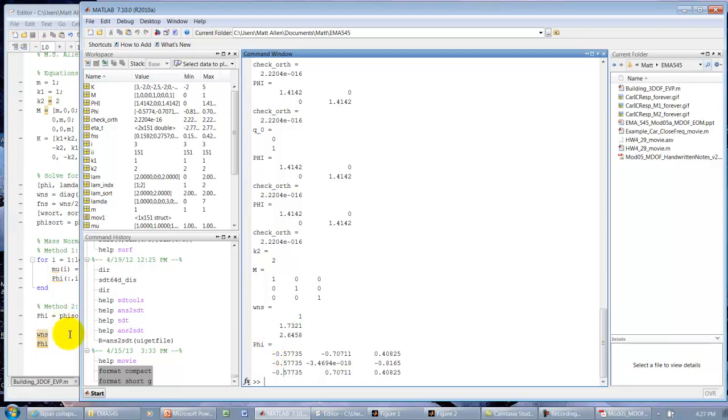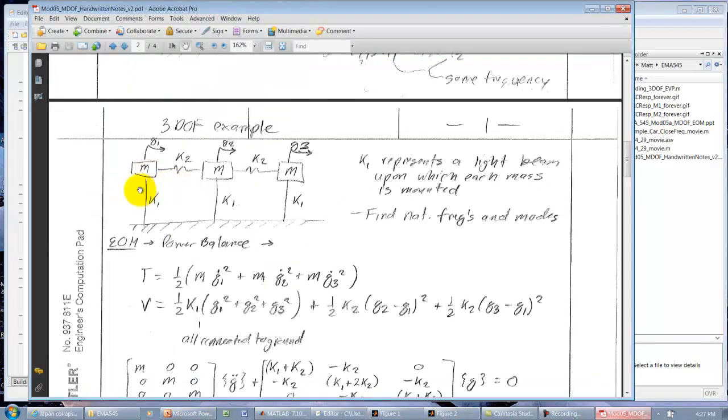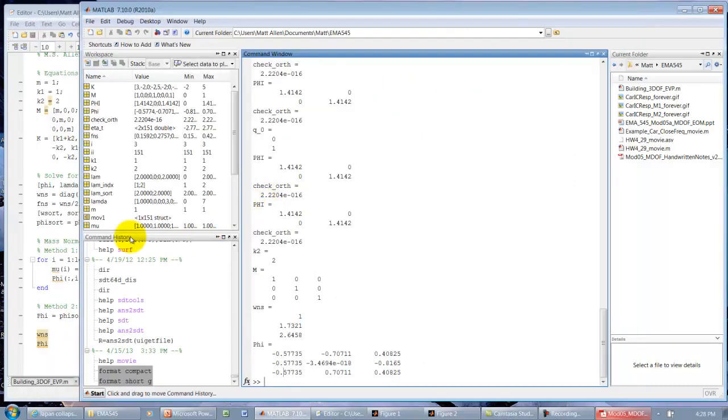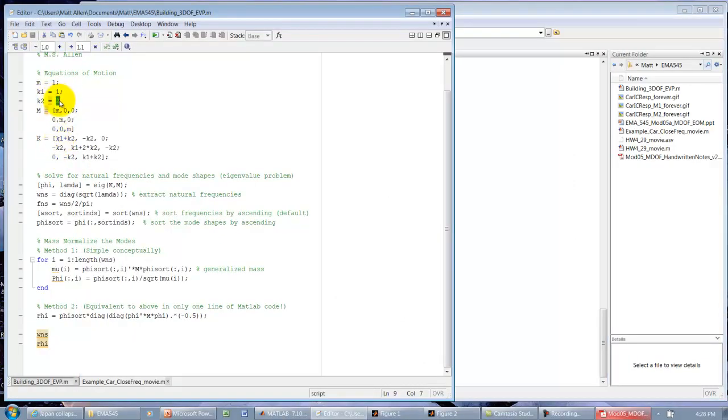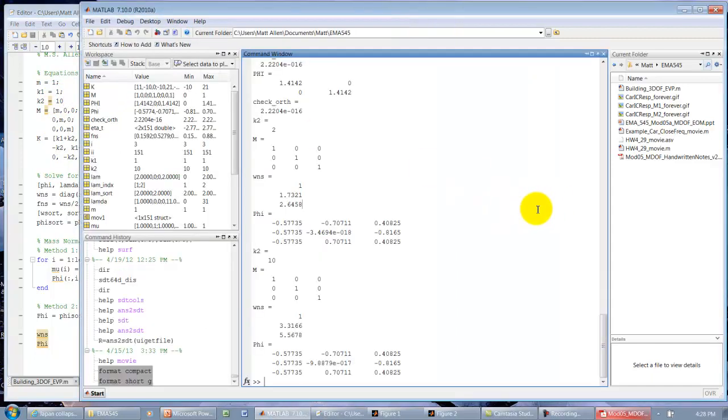Now let's look at what happens if we start to change this system up. First of all, let's try making the springs between the floors stiffer. So we'll go back to this system and we'll make the springs K2 much stiffer than the springs K1. So there's a lot greater force required to move these two masses apart, whereas all of the masses can move as a rigid body with relatively little force. So to do that in MATLAB, we just change this value to 10. Now it's 10 times larger. And we'll rerun this and see what happens.